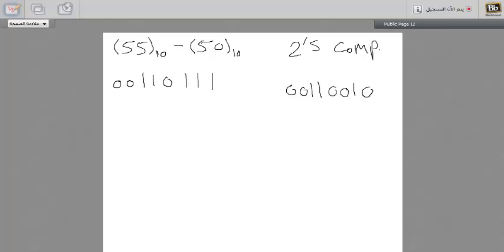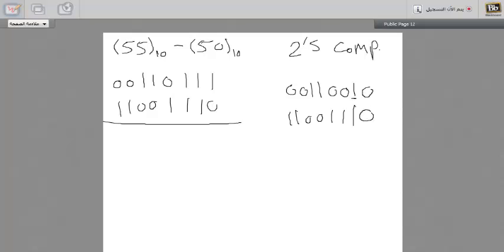Okay, now to change to two's complement, what do we need to do? As someone said before, we move along until we reach the first one from the right. We bring it down and then we continue flipping the rest. So obviously we have a 0, so we bring it down. Now here we go, this is the first one, we also bring it down, then we change the ones behind. So we have 1, 1, 0, 0, 1, 1, 1, 0. Now we bring one number here, 0, 1, 1, 1, 0, 0, 1, 1, and we do our addition. 1 plus 0 is 1.